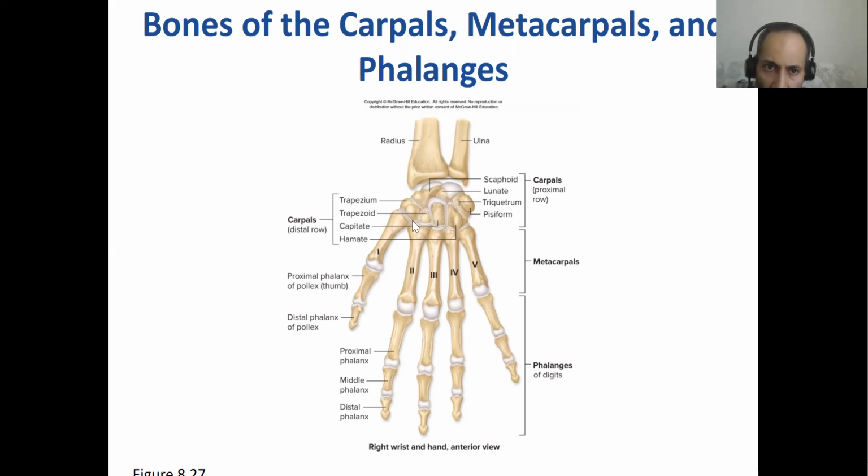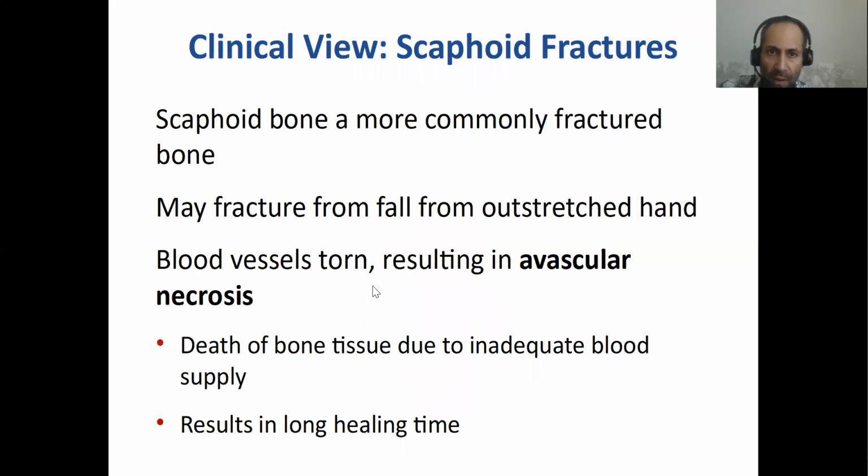Okay, so then you have these phalanges or your digits, right? Each finger, with the exception of the thumb, has three different phalanges, as you can see. So this is your proximal phalanx, this is the middle phalanx, and this is the distal phalanx for all of your fingers, but the thumb has only a proximal and a distal phalanx, okay? There is no middle phalanx there. So if you're double jointed, you can see in your fingers, you have the proximal interphalangeal joint and the distal interphalangeal joint. In your thumb, you only have a single joint here.